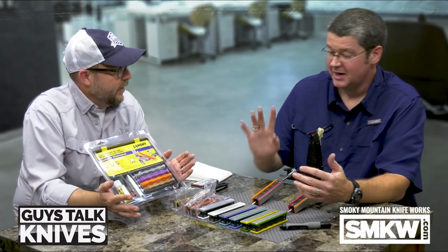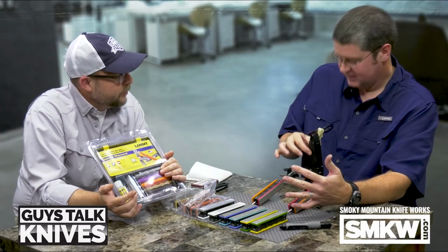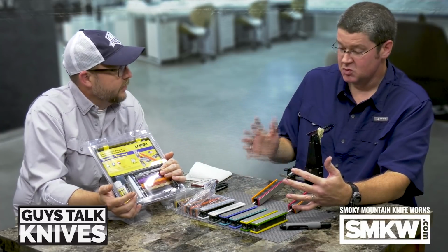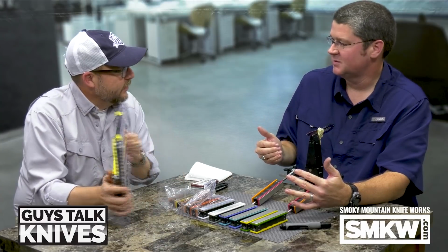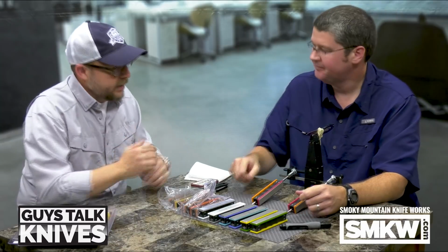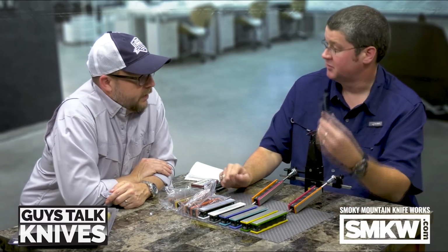Exactly. And not only that, this process that I'm going to do, all this is doing is holding your angle. You could do the exact same process that we're doing here using loose stones. Oh, okay. Well, that makes sense. Yeah, that's where I got with the stones that I was using. Awesome. So, the procedure you want to do.